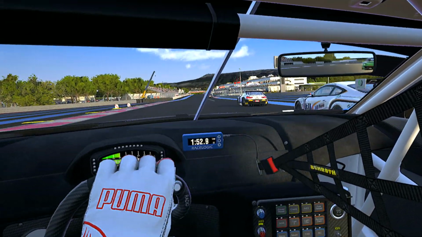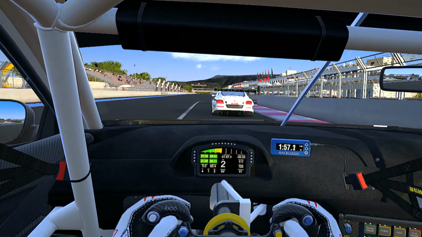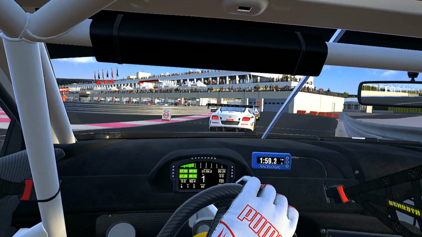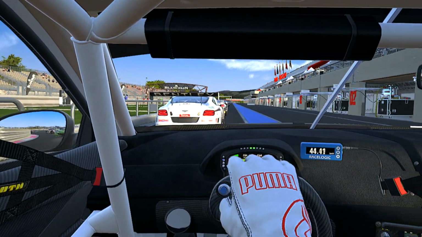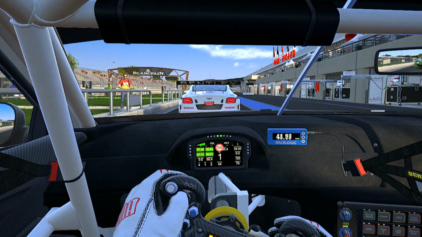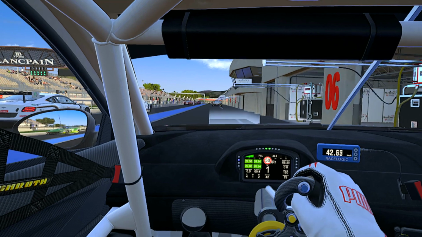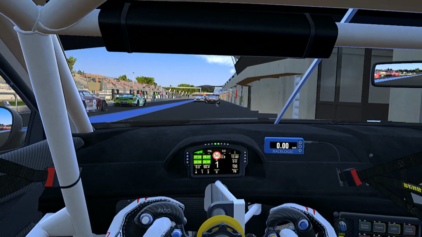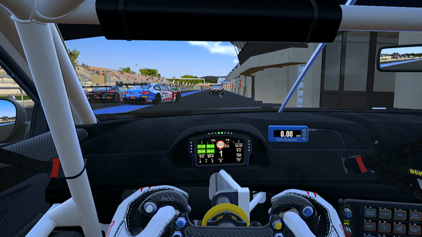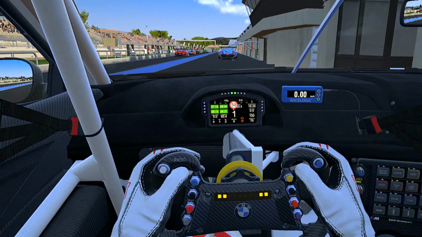So this is where we come into the pits. Select into first, so we get the pit lane limiter to start. My pit lane actually is at the beginning, more or less, which is, I don't know if that's good or not, but we'll get into the grey box. And now it's a case of just sitting. So yeah, whilst we sit here, as you can see, a whole host of cars come in.